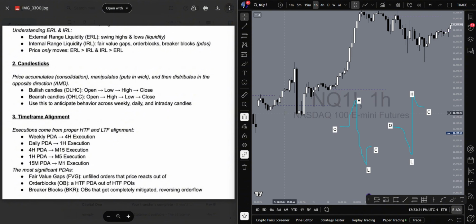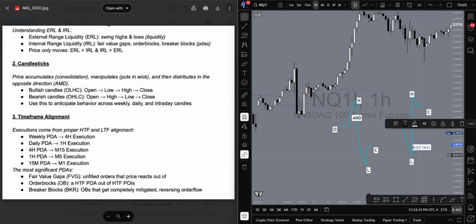And then if we were to go on a lower time frame, we'd be able to see little candles start to form up. We'll see our manipulation and then our distribution. And keep in mind, I'm also going to throw in PO3: we accumulate right here with the open, we manipulate, creating our high, and then we distribute, making all the volatility go with our trades. So this is our AMD.